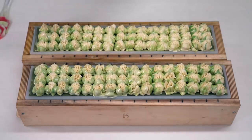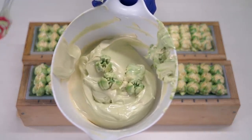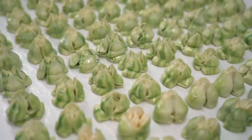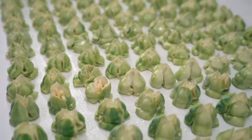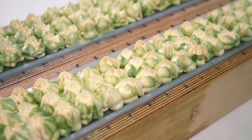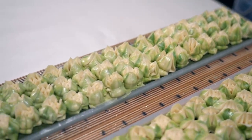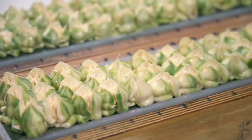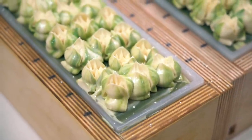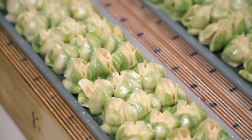The Brussels sprout loaves are done. But I'm gonna mix some fragrance oil into the rest of my piping batter and pipe it on the table. I ended up adding some fragrance and I'm gonna put together little sets of these — they're so cute. Over here we have the loaves, and I'm gonna be really interested to see how all of those different greens turned out on the inside. I'm loving the top; the Brussels sprout vibe is a real real thing. I might end up using these Russian piping tips on a slab in the future so we can fill it all in, add some leaves, chop up those bars — I think that'd be fun.